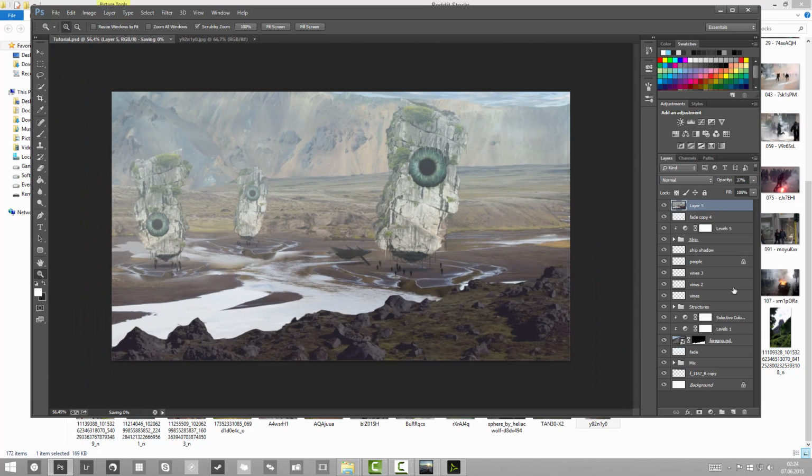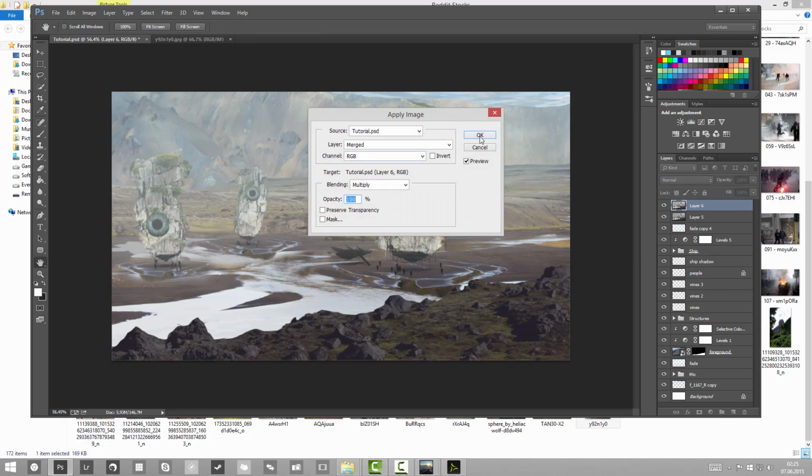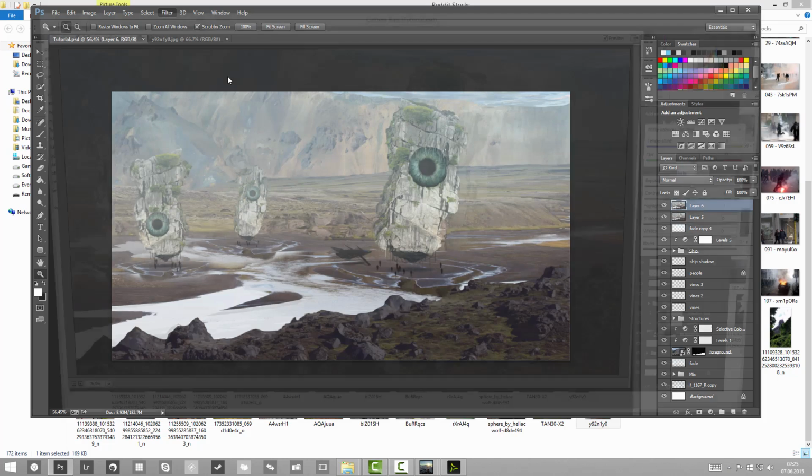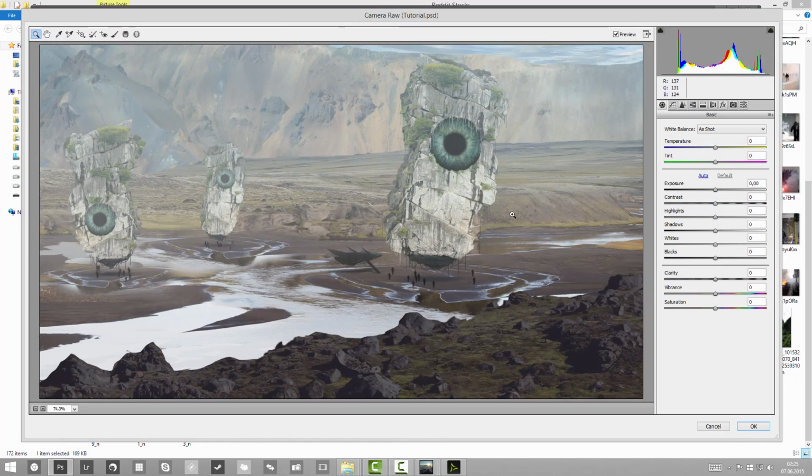Yeah, man. Oil paint. But I'm going to make an apply image again because I wanted to use this one. There's this Camera Raw filter that every version of Photoshop has. You get this with Photoshop. You can use other filters to do this, but I choose Camera Raw because it's image editing and stuff. You can also use Lightroom, for example. But you can add it.